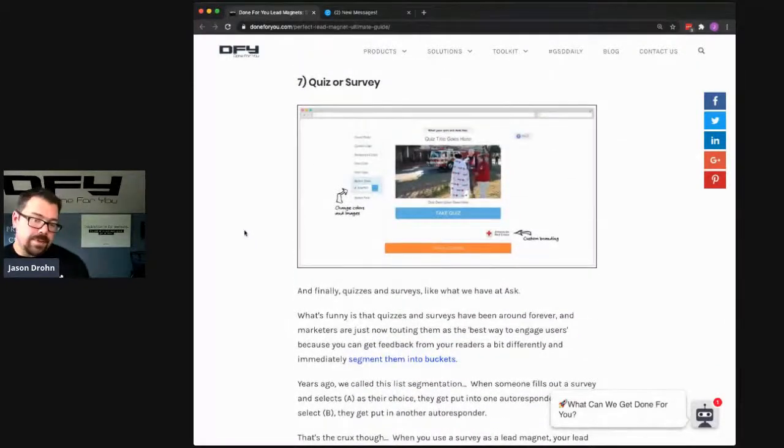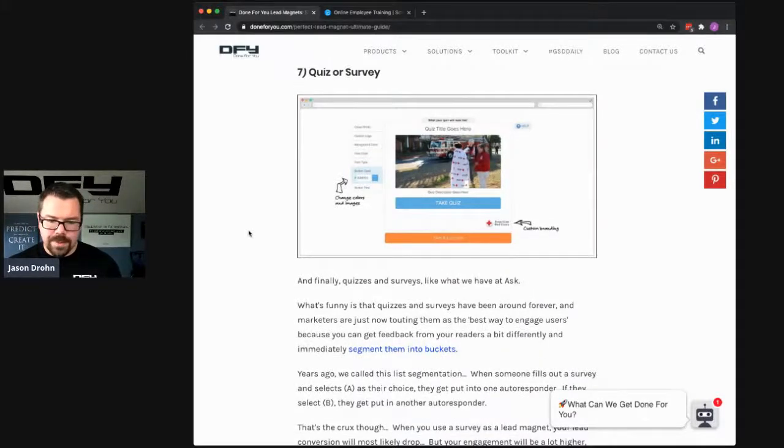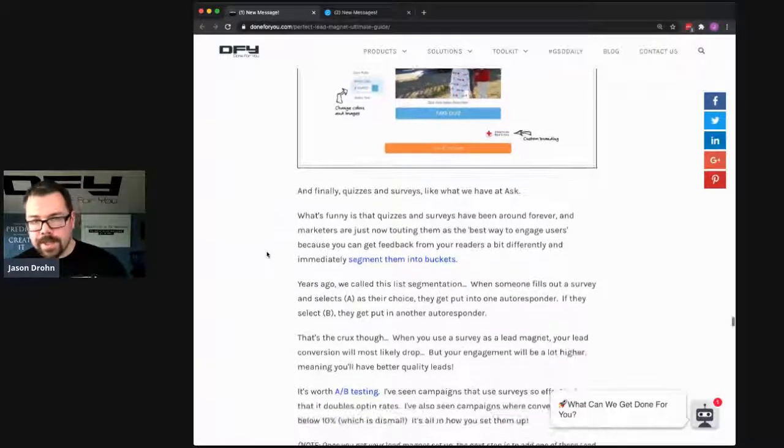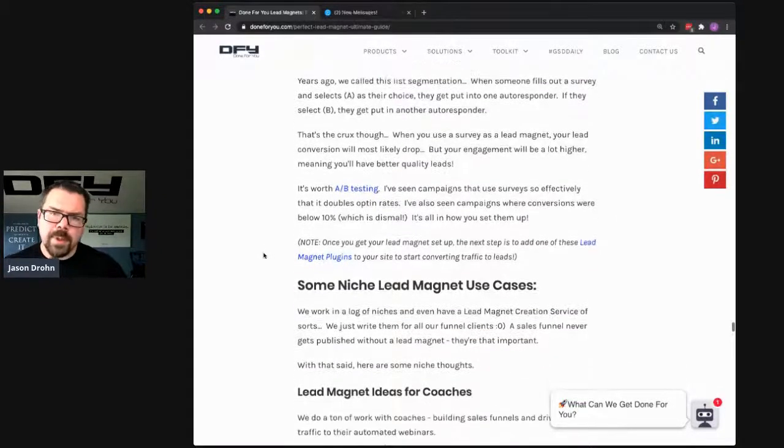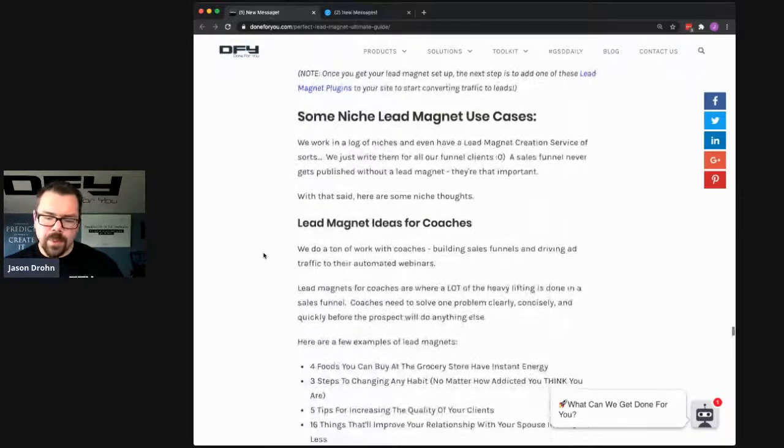There are lots of different software plugins, lots of different quiz, survey and test-taking tools. Thrive Themes has a survey plugin that is really great. Wufoo does forms, which have the same kind of functionality. SurveyMonkey has forms. So there's lots of different ways you can slice this. Bucket.io is another one where you can put people into different paths. Tomorrow, I think, we're going to be talking about WordPress lead magnet plugins, so we'll get into a little bit more of this.